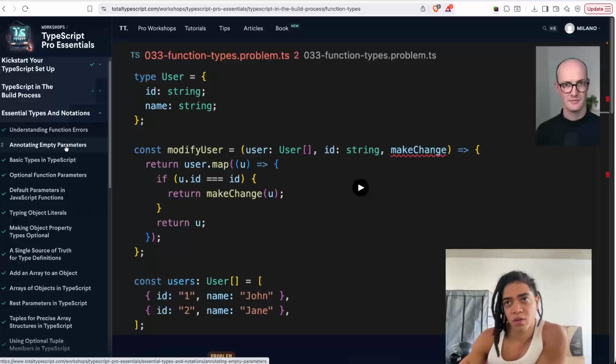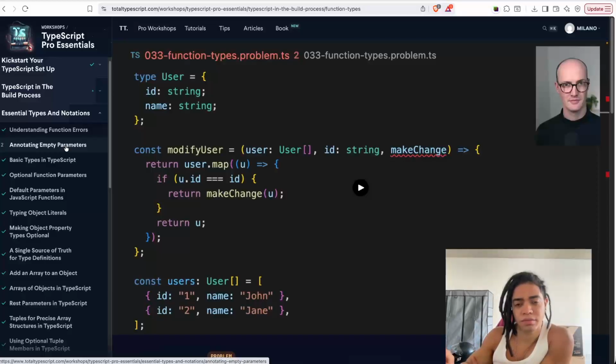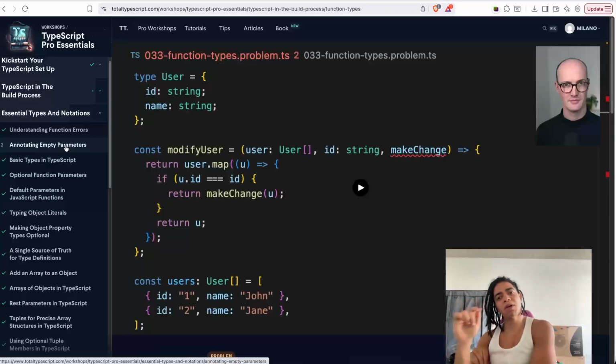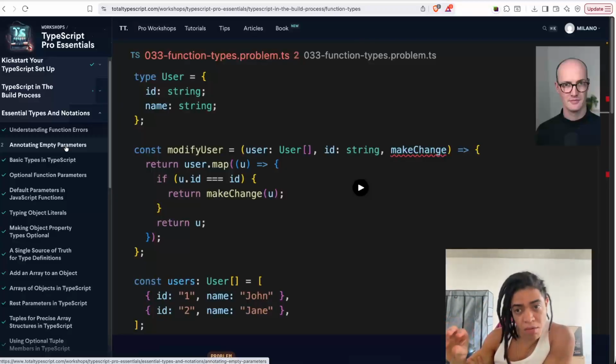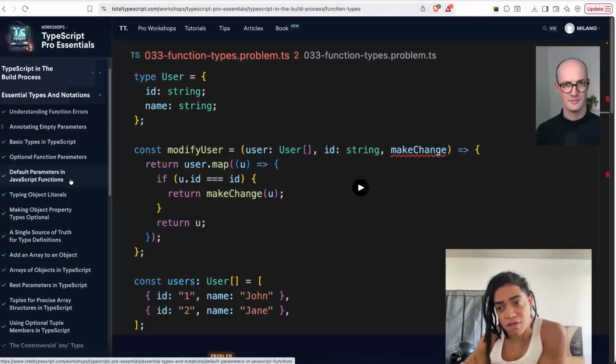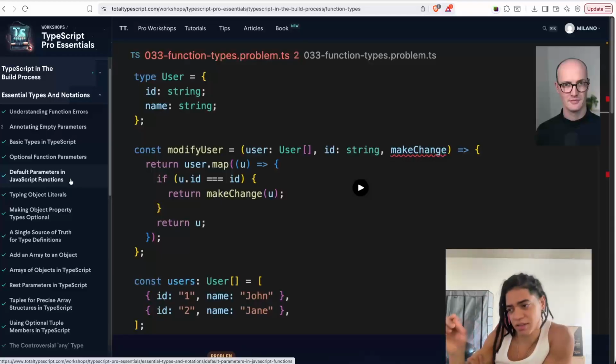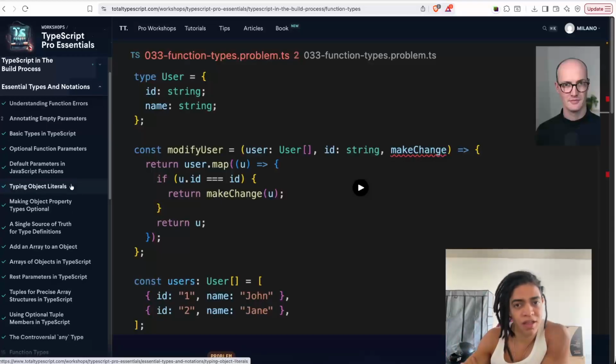All right, so we start with functions, looking at annotations with functions, the parameter annotations, the common basic types in JavaScript, the optional function parameter, the default parameter by passing the equal value, and then typing object literals.